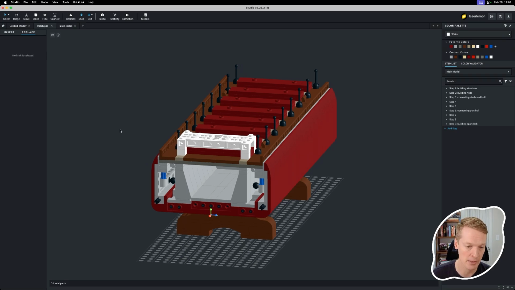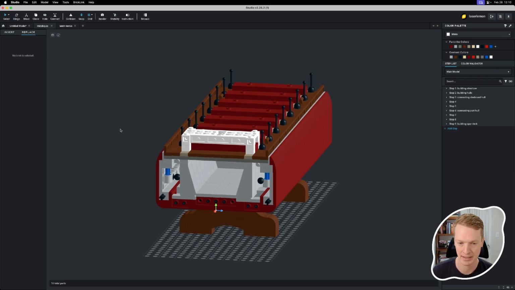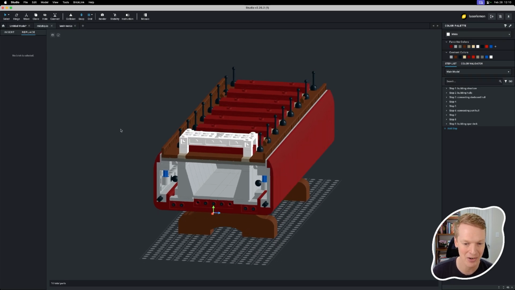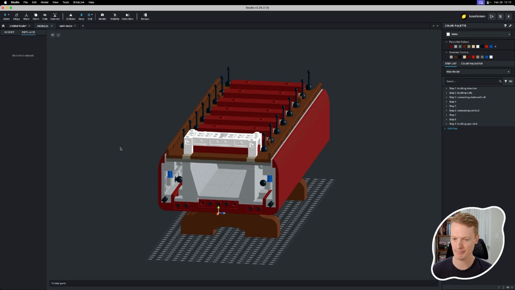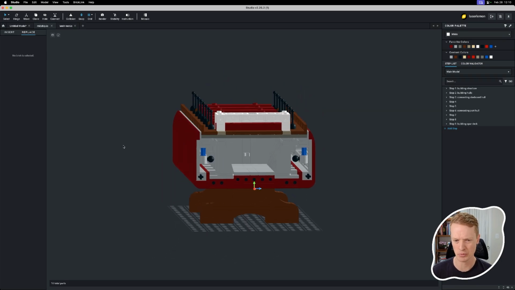So I got this to a pretty good point, and I thought, it's time to buy some Legos. So I bought the Legos needed to build this, and I wanted to test it out. You might think, like, test what out? It's just a Lego build. But there's some moving parts, and there are some structural things that I wasn't quite sure about. So let's start with the moving parts.